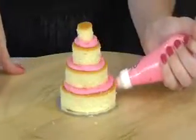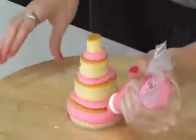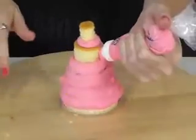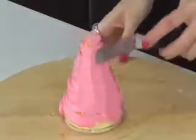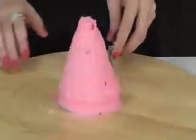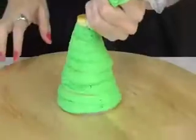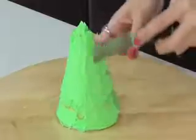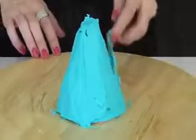There. Now we're going to allow these to chill in the fridge. Now that they're nice and chilled, I'm just going to go around with some buttercream and just seal up the cake. Keep working my way around. Now come back with a spatula and just smooth it all. And now do the same to the other 2 cakes. And then I'm going to pop these back into the fridge for another 10 to 15 minutes.